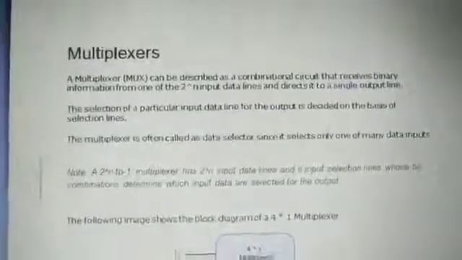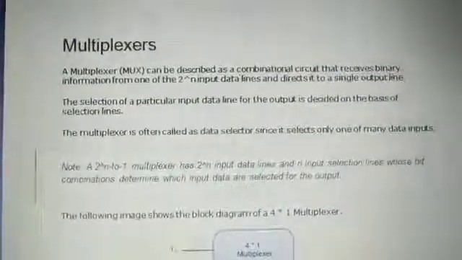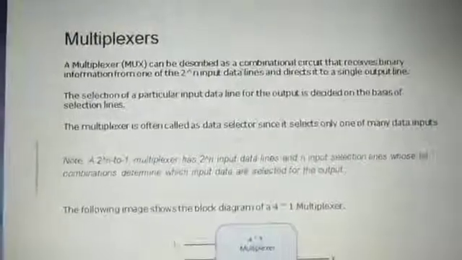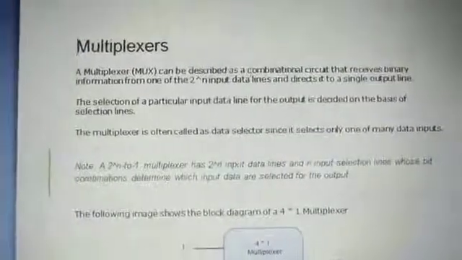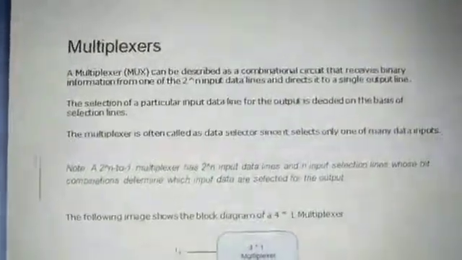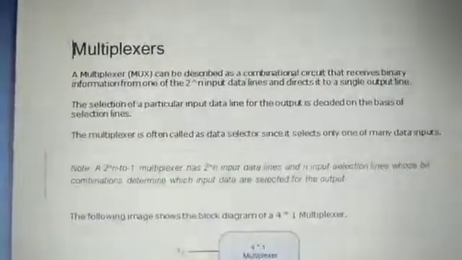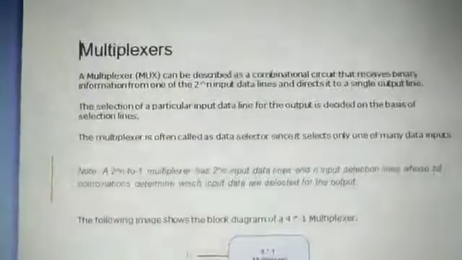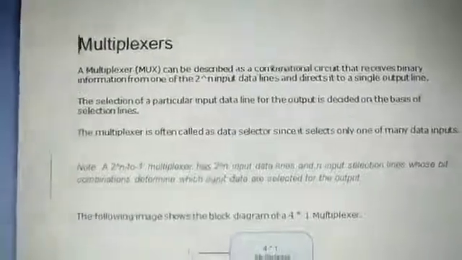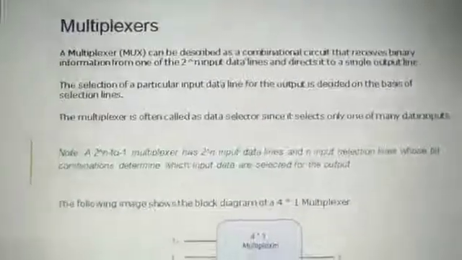Suppose several sources are ready to transmit the data, but there is one channel in the network. So from the several sources, it will select only one depending upon a criterion. The criterion is the select line. The select line will help to choose among the several sources, and from the chosen source, it will transmit the information to the receiver through a single line.